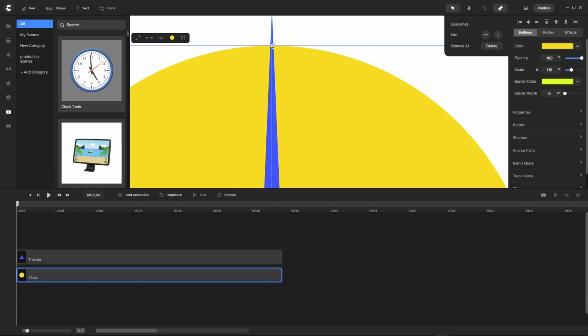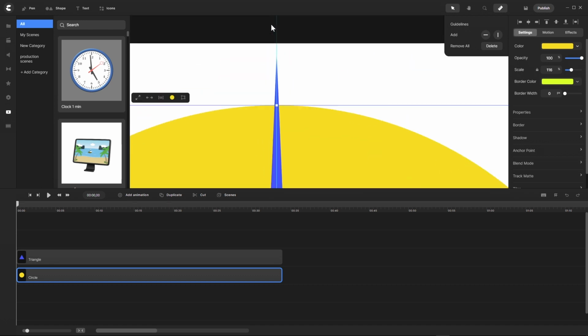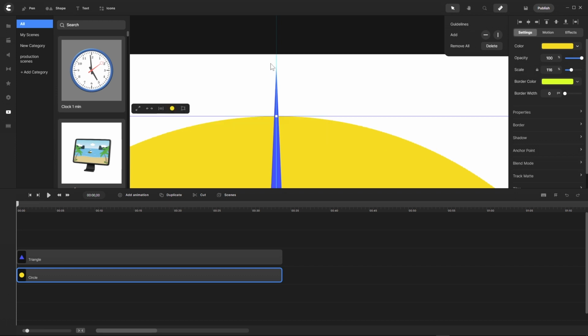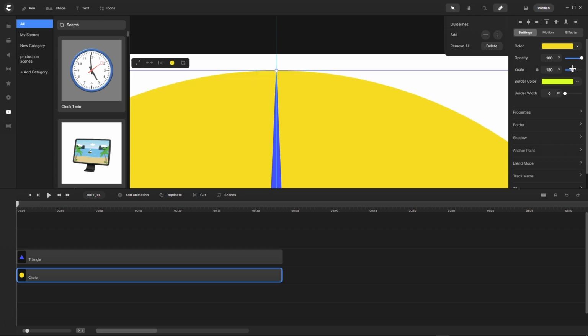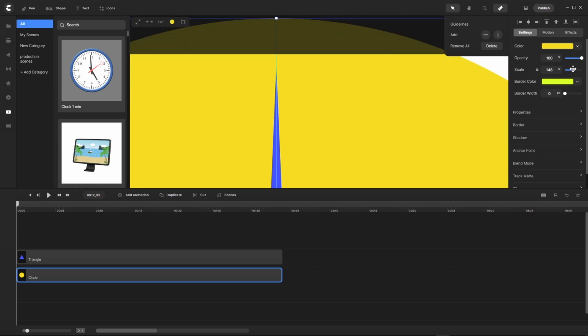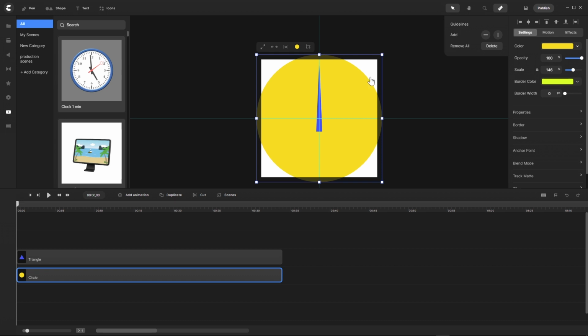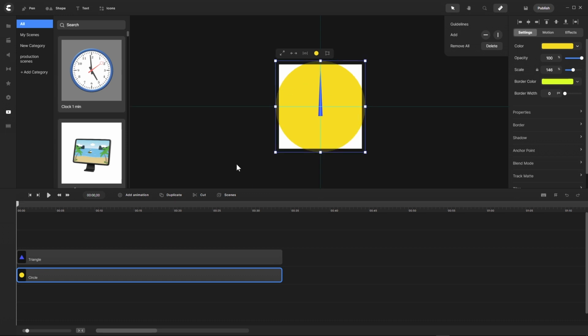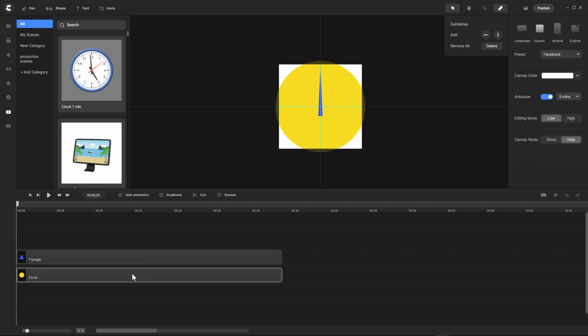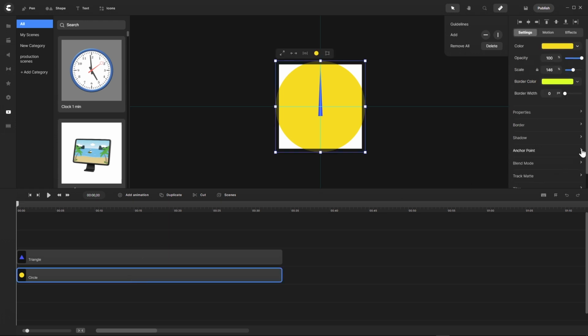Let's zoom in here. And you have to go over this hand here. Okay. Now you can group this because the circle's anchor point is default in the middle, nicely centered, exactly 100% centered.